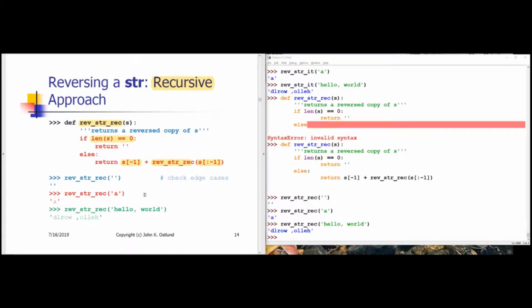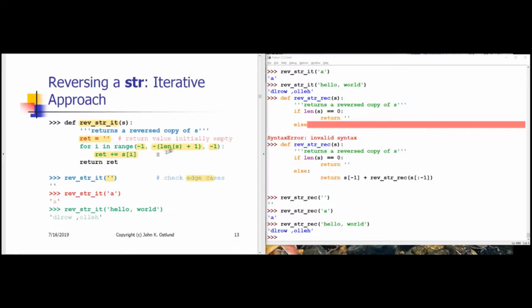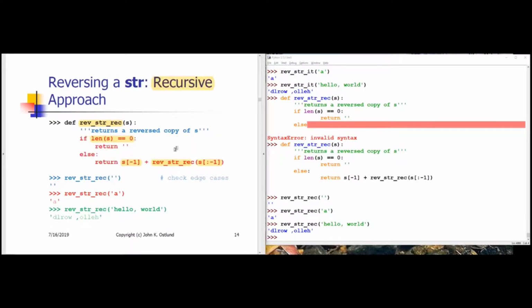Okay, so again, if we look at the iterative solution, we have to scratch our heads and think a little bit to persuade ourselves that this really ought to work. The recursive version, once you're comfortable with the idea of recursion, is in some ways more straightforward to understand. We first test whether the string doesn't have any characters, and if so, we just return an empty string. But if the string does have characters, we return the last one, followed by the reverse of the preceding ones. And because each invocation of this revster recursive function is going to have its own private copy of S, separate from all the other functions' parameters named S, this will work.